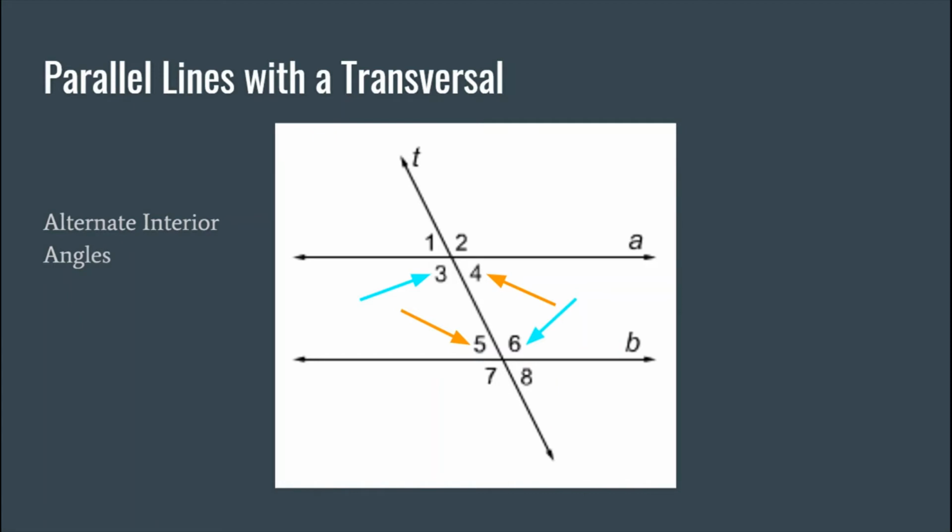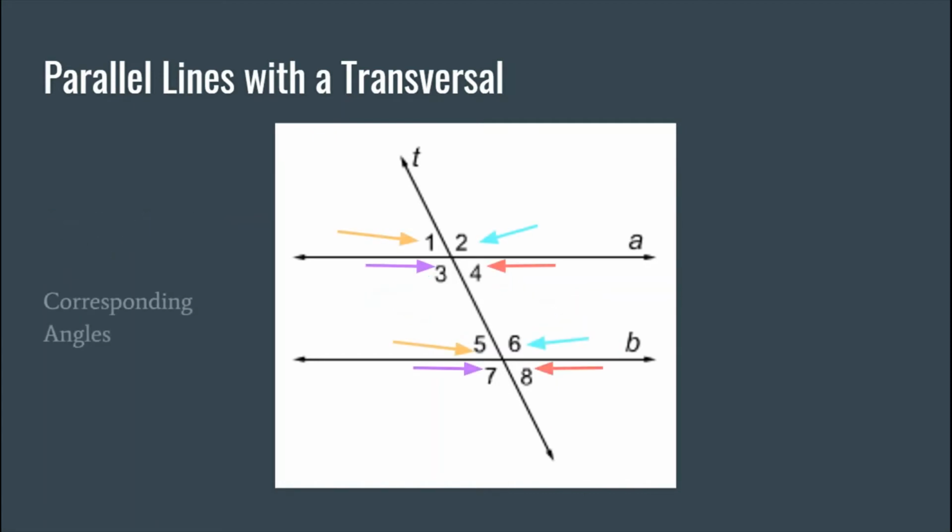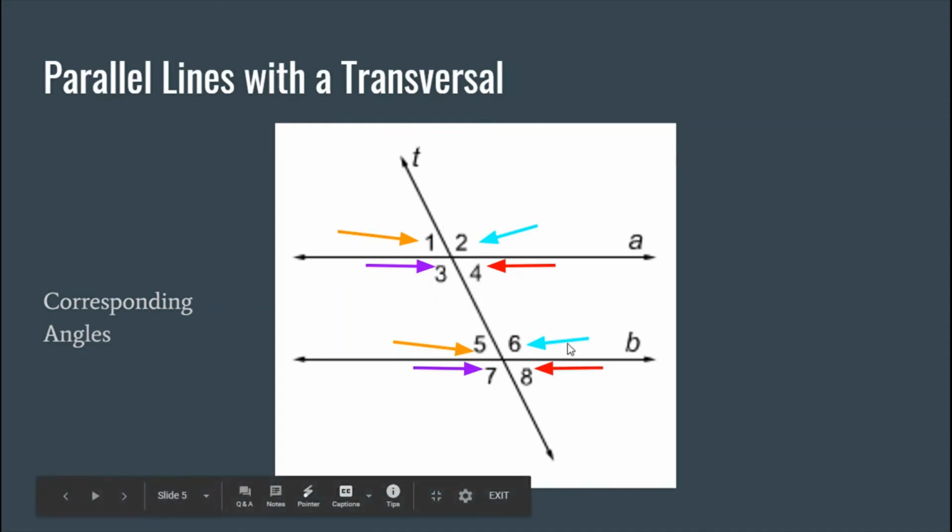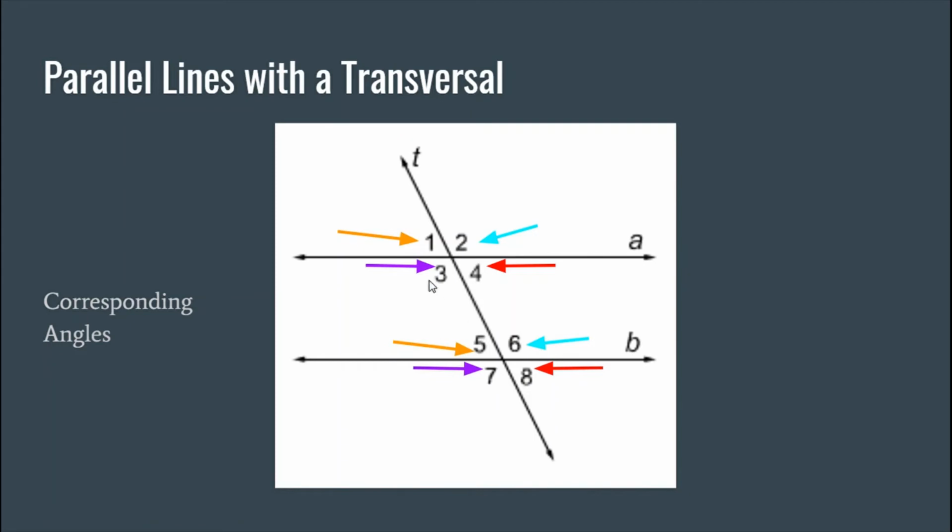Okay, moving on. Next up, we got corresponding angles. Corresponding angles are angles that lie in the same position. If we cut this in half about the middle, so that we see these 4 angles separately from these 4 angles, you'll notice that the same colored arrows point to congruent angles again. Taking a look at just this group, angle 1 is in the top left. Looking at this group, angle 5 is in the top left. That makes them corresponding angles. They lie in the same position. Angle 3, for example, is in the bottom left, and angle 7 is also in the bottom left. They are corresponding angles.